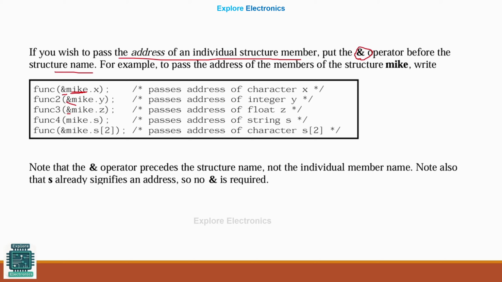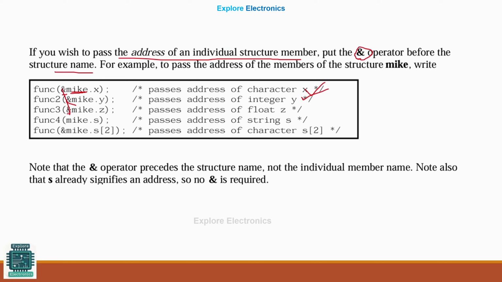Here it passes the address of character x and the address of integer y. In the previous slide, this ampersand was not there, so I was passing only the values. Now I have used ampersand, so I am passing the address of the variable. Fine, this is an example.